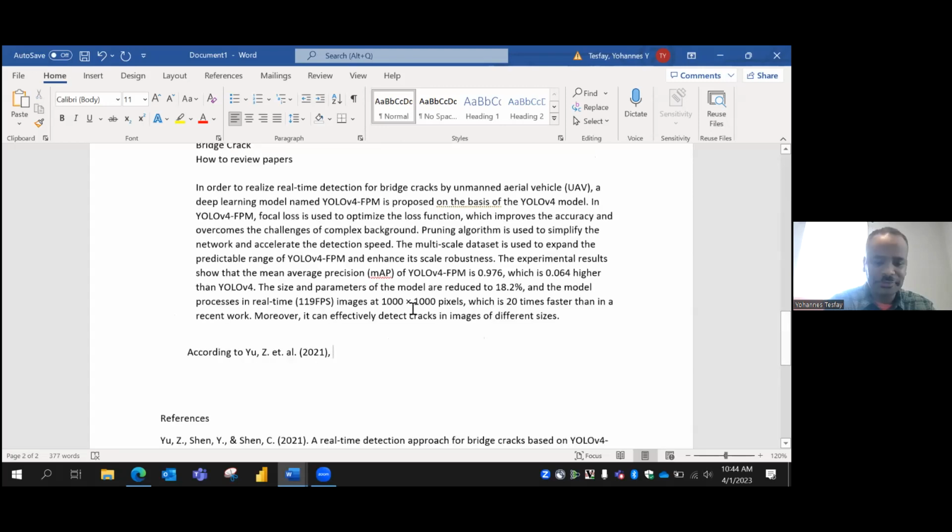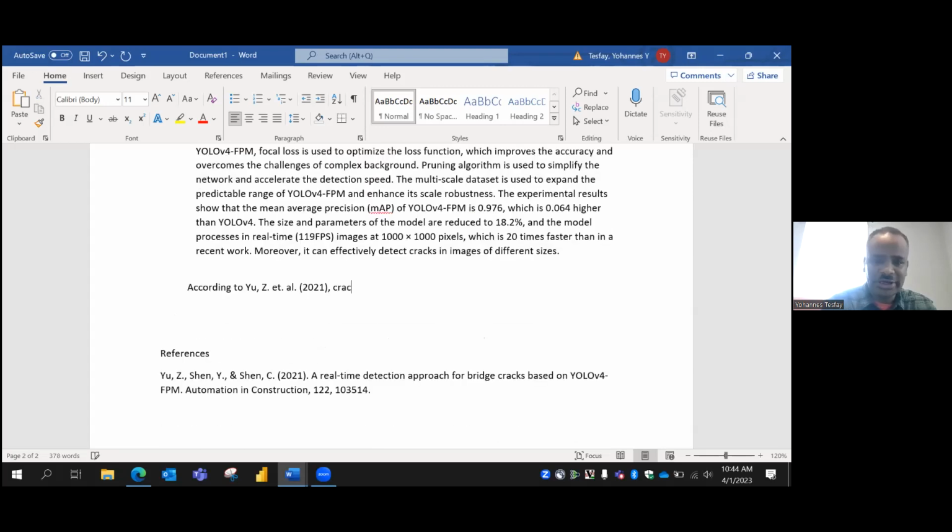cracks, okay? Bridge cracks. Cracks can be modeled. And they effectively detected using this model.